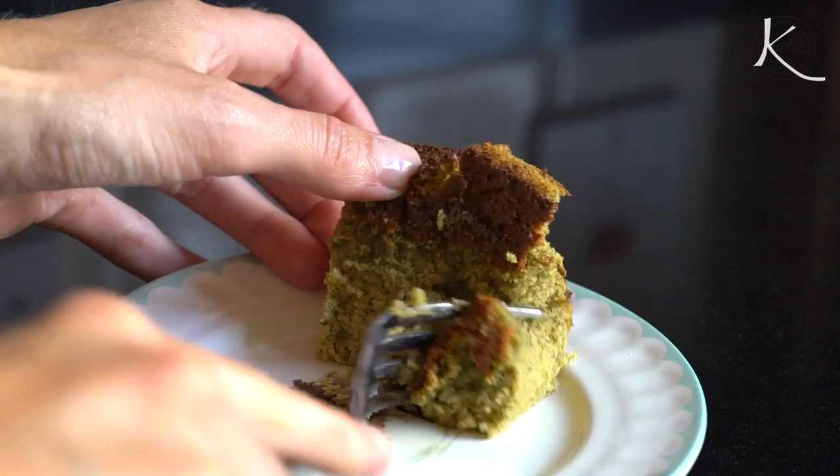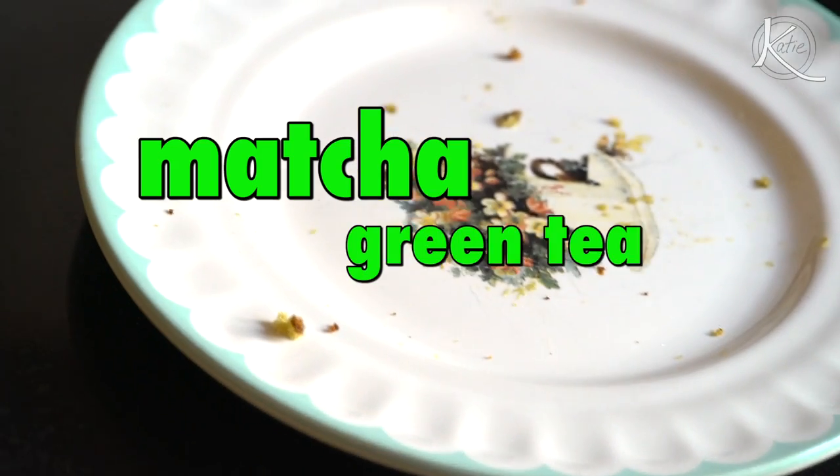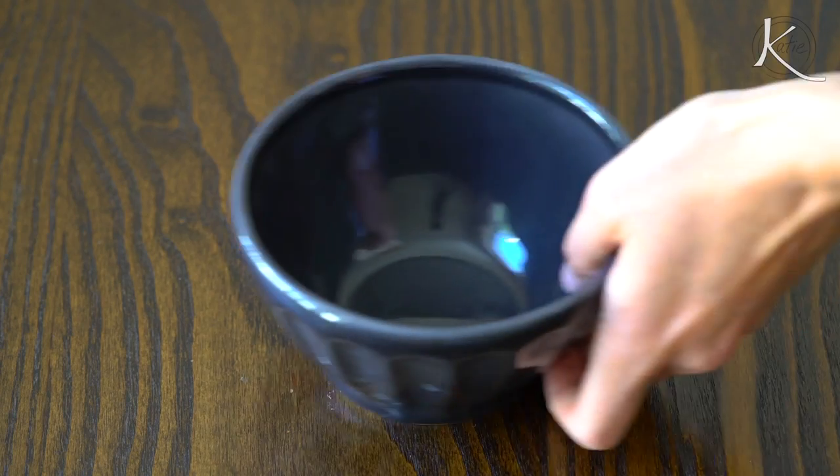I would like to introduce you all to Caroline. Hello my dear Katie, I hope you're well. Hello from New York. I heard you're looking for more matcha recipes — and not just because I have green glasses — and I definitely have one to lend you. It is my matcha sponge cake. I hope it serves you well. Matcha green tea sponge cake. You guys ready? Let's go.